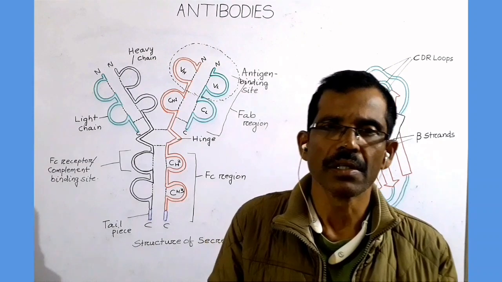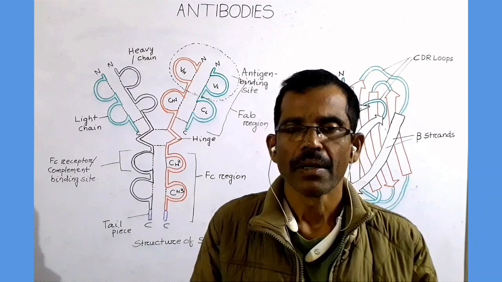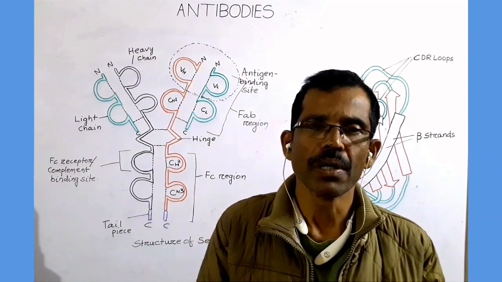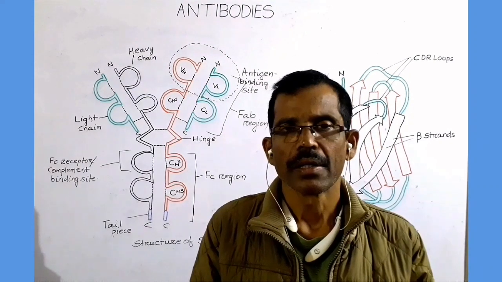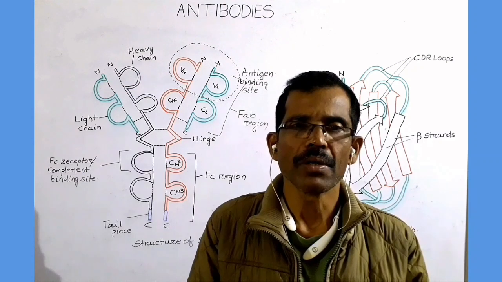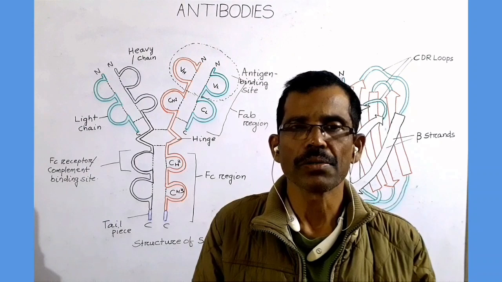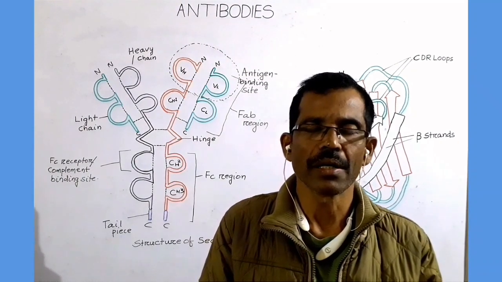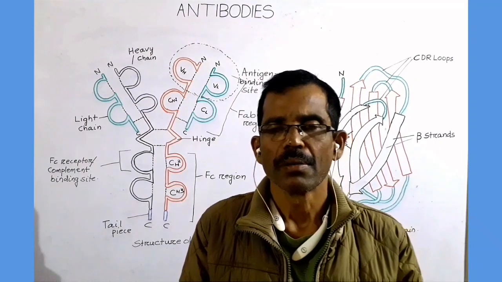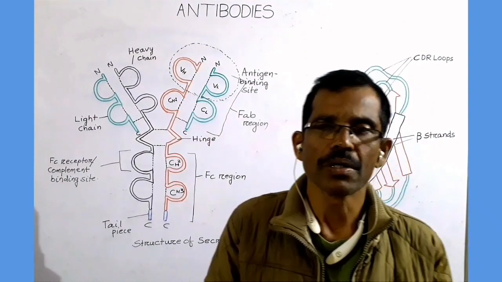Antibodies can exist in two forms, membrane bound and secreted. Membrane bound antibodies are present on the surface of B lymphocytes, where they act as antigen receptors. Secreted antibodies reside in the circulation, in tissues, and also at mucosal sites, where they prevent the entry and spread of pathogens. B lymphocytes are the only cells that produce antibodies.